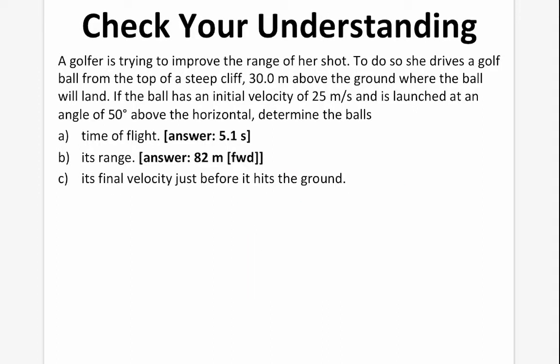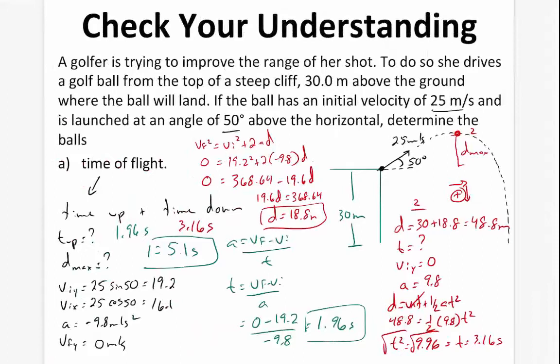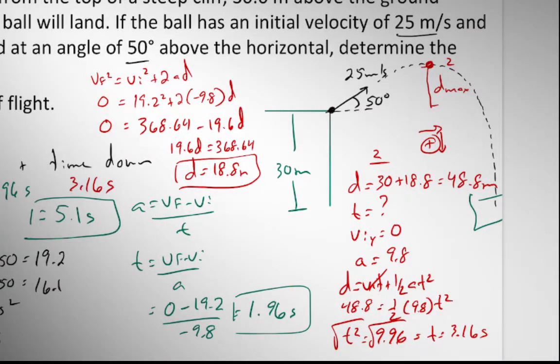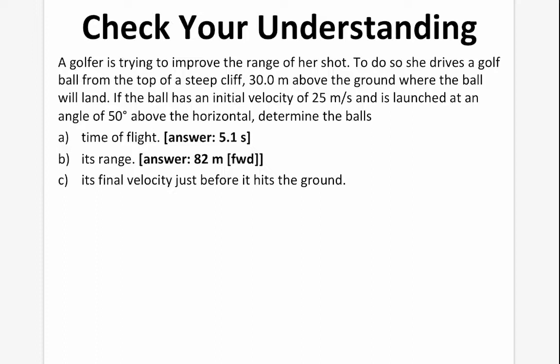C. Now we need to find the final velocity just before it hits the ground. So if we zoom in, taking a look at our initial picture right here, we're zooming in on this spot right there. When we do that, it looks more like this. The ball is going to hit at some kind of angle. It's going to have a vertical drop, and it's going to have a horizontal component as well. So we need to figure these things out.